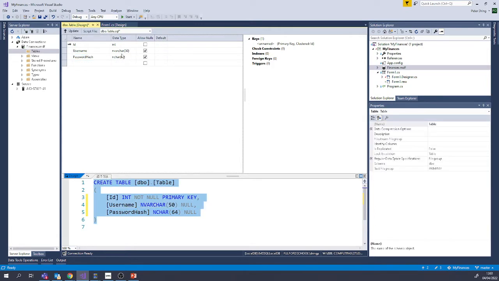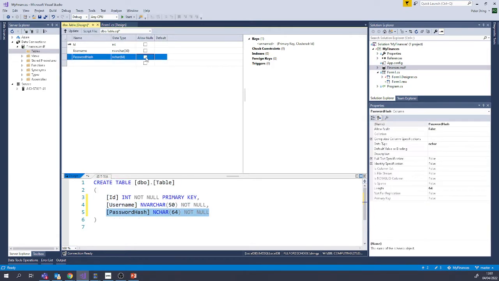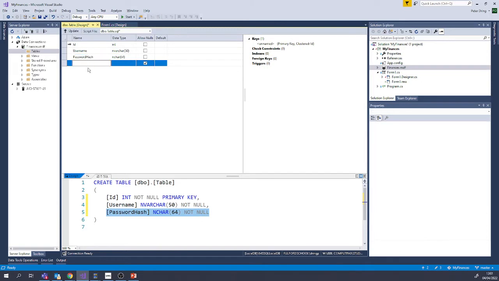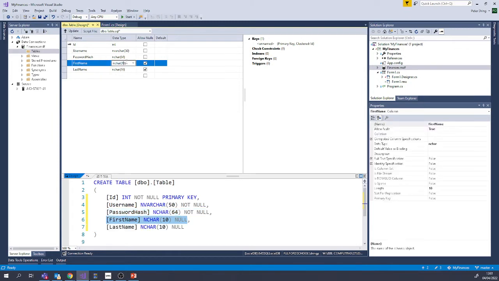So we had a really good question about allow nulls. No, we don't want nulls for username or password. But if we put in a first name, let's not have any spaces, and a last name, I think those can have null. We don't, strictly speaking, need those. But we want more than 10 characters. Let's say up to 128 characters. Oops, not a big int. And char 128 and char 128.